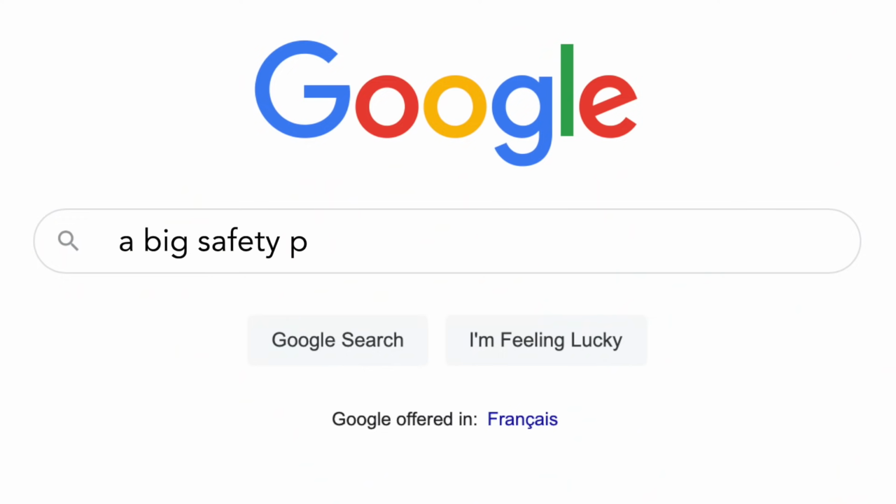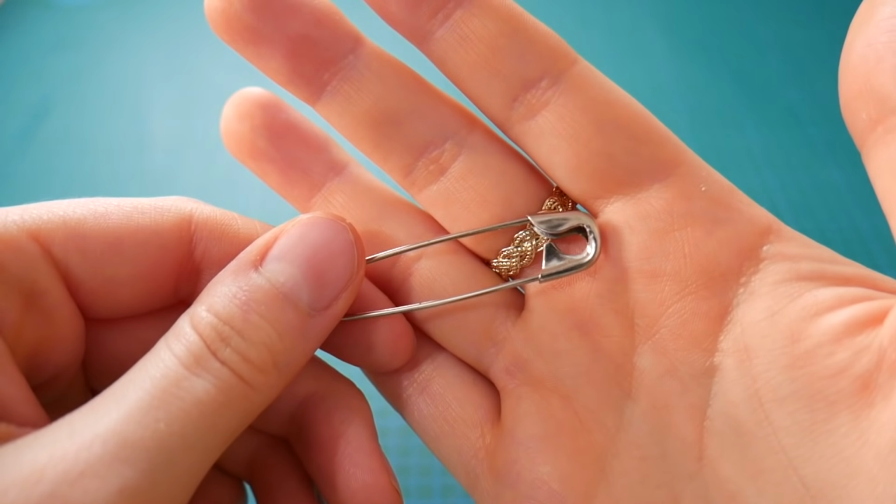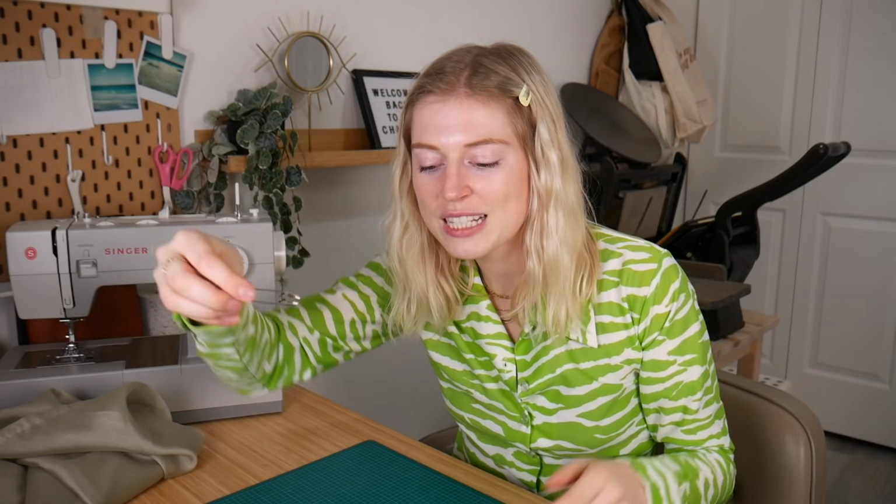And lastly, this is kind of a bonus and not a must, but if you have an extra one of these at home, which you probably do, just an extra large safety pin. This is going to be great for threading elastic when you're making pants or pajamas. That's probably the first project I ever did, pajama shorts, and this is the first thing I used to thread the elastic through the waistband, so just have one of these on hand. They're very useful. And then of course you're going to need fabric.